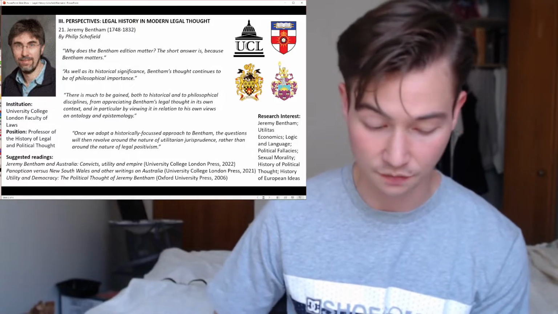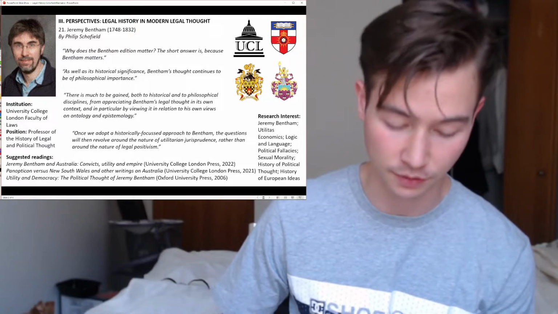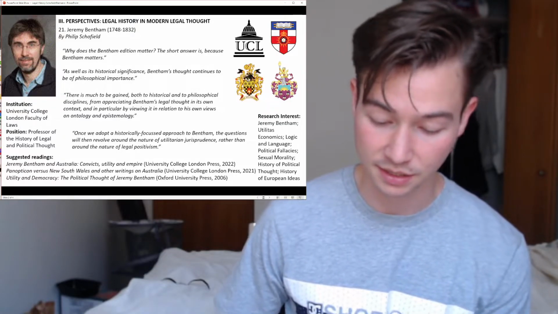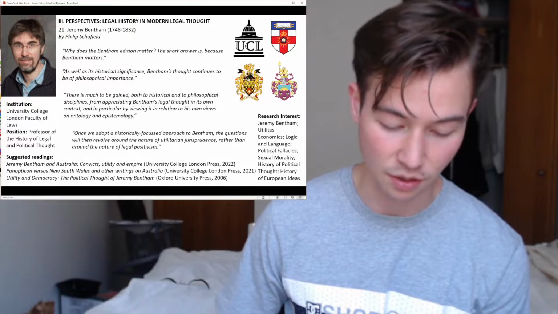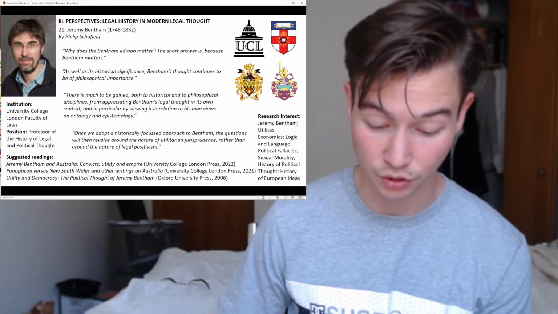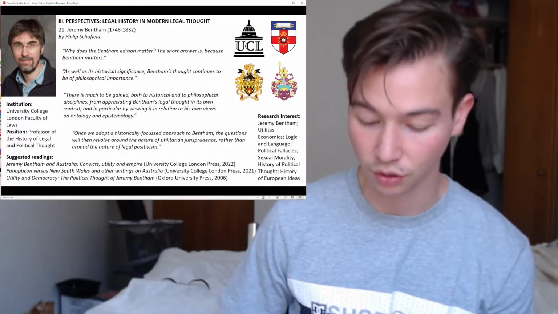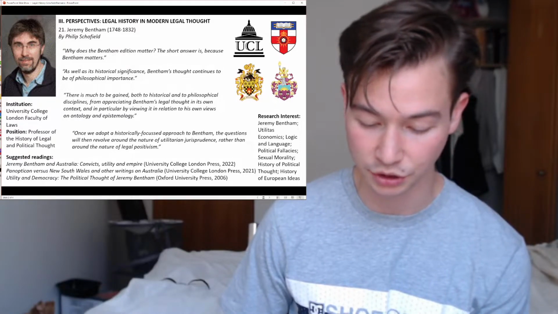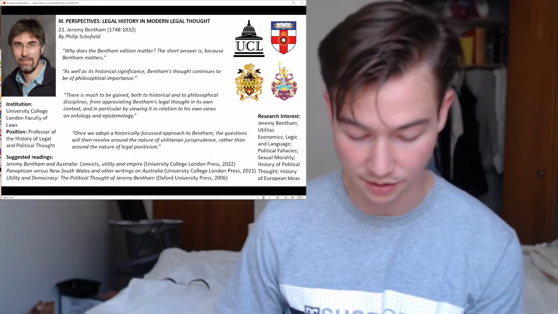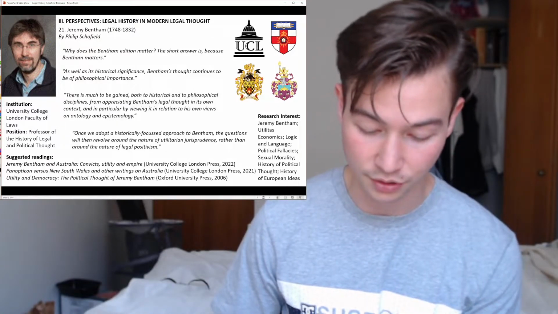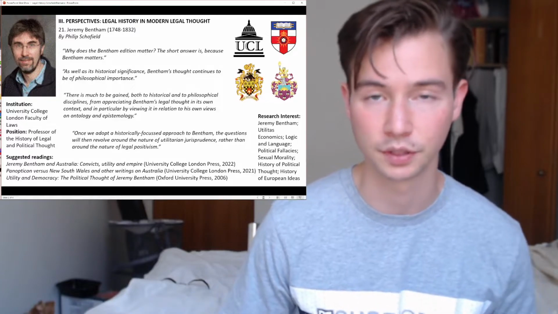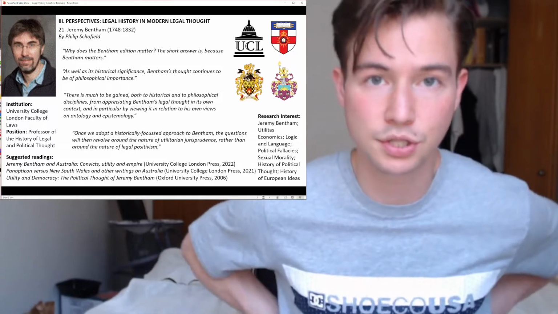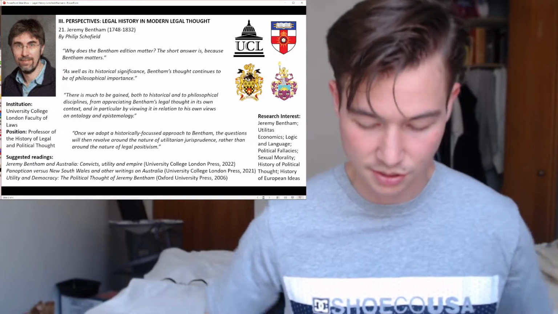The author, Philip Schofield, began to have doubts about Hart's approach, however, when working on the manuscripts of Bentham's essays on ontology and then on Bentham's writing on logic more generally, of which ontology formed a part. Bentham's understanding of ontology and epistemology did not seem compatible with conceptual analysis as it was understood by Hart and 20th century philosophers. So the author here, Philip Schofield, thinks that maybe H.L.A. Hart either misused or misunderstood Jeremy Bentham's thoughts on ontology.